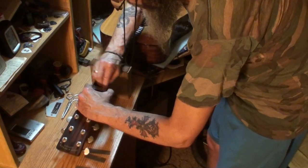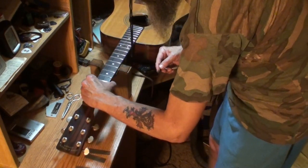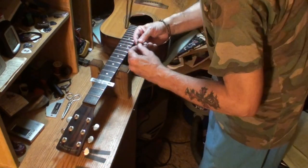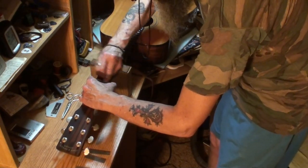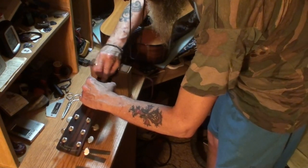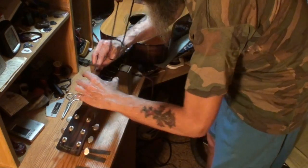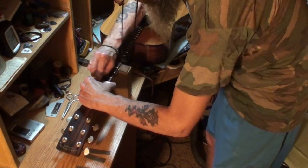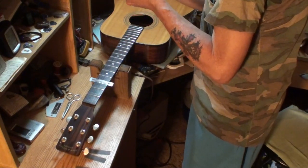Make sure you cover every fret — the entire fret. You never want to skip sandpaper grits, or you might be called something horrible like a grit skipper. When I first start to polish I can hear the sandpaper biting in, and then it starts to get smooth. When it gets smooth you can see it but you can hear it too, and you know that you're where you want to be.